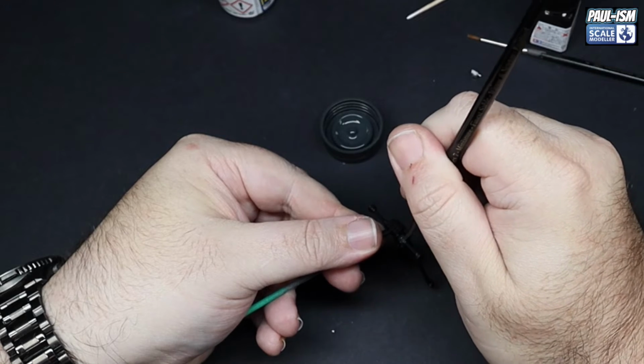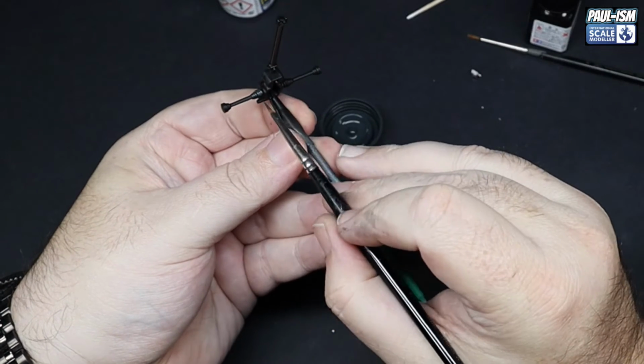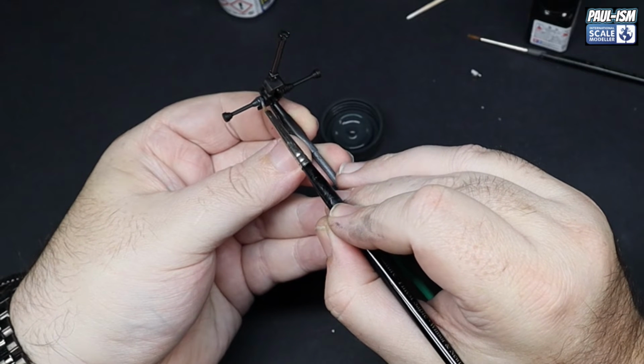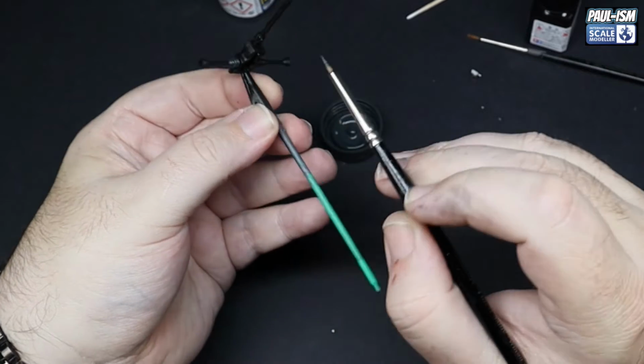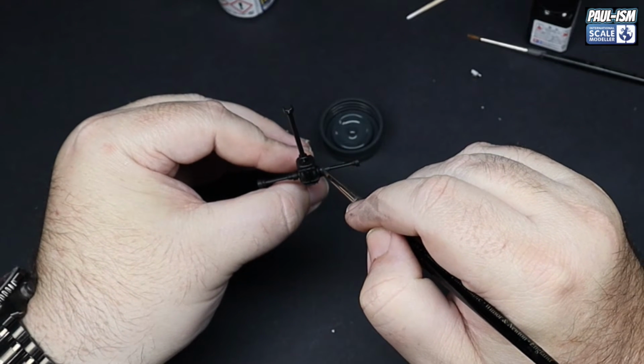I think it's a bit too grey for tyre black, but I opted to do it for the CV joints on the back, just to give a bit of contrast, because quite often I'll paint these in a rubber colour. You can't see any difference, and there's no tonal variation, so I thought I'll go OTT this time, a little bit of grey, so you can definitely see it on the model.